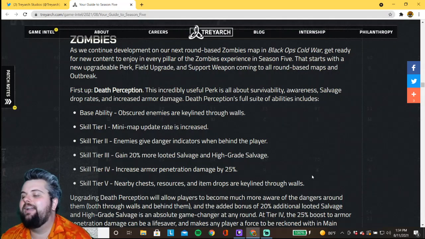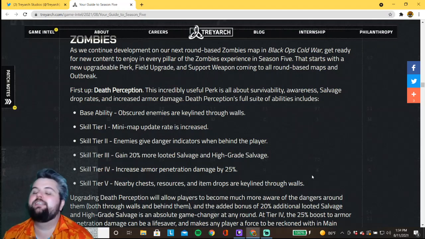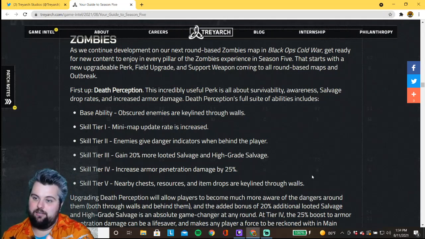We finally got the tiers for both Death Perception and Tesla Storm, along with a couple new changes to Mauer Der Toten. You guys are going to want to stick around because there's some very important information here at the end of this video. Without further ado, let's get it.